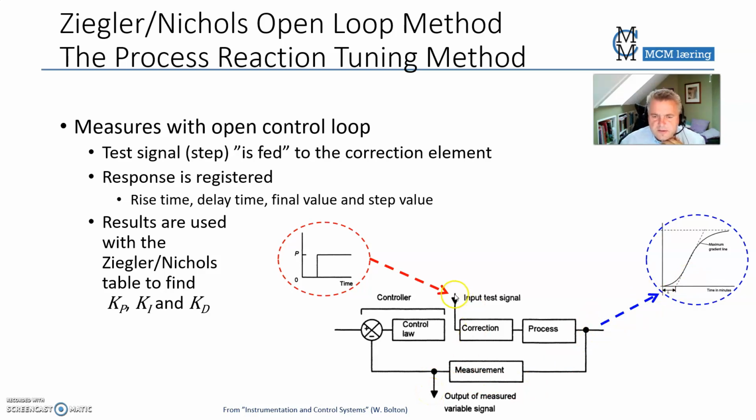So the idea is, if we have a step response here, a sudden change, that is sent through these three boxes. So by doing that and analyzing the response, we get an idea of what these three do together. And then we can use what we learned from these three boxes to tune that box. And then we reconnect and run the system as normal.